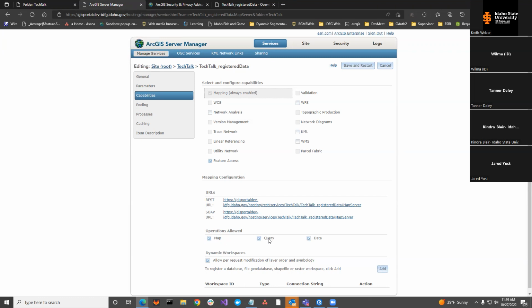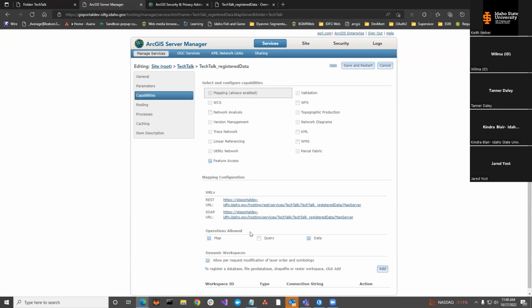We have our query service, which I don't really think is named appropriately, because you'd think that by deselecting this item that would turn off query capabilities, but it in fact does not do that. This operation allows for the identify function to execute. So when you click on a feature on a map, it will perform that identify method and return those attributes for that feature. So that's one thing we would want to turn off. And then it's this data capability that actually turns on and off those query and query related records operations.